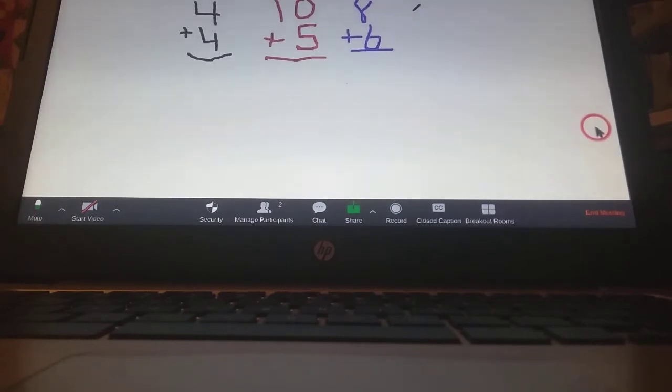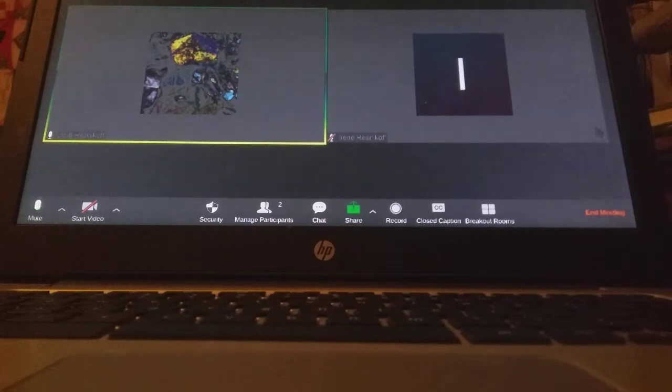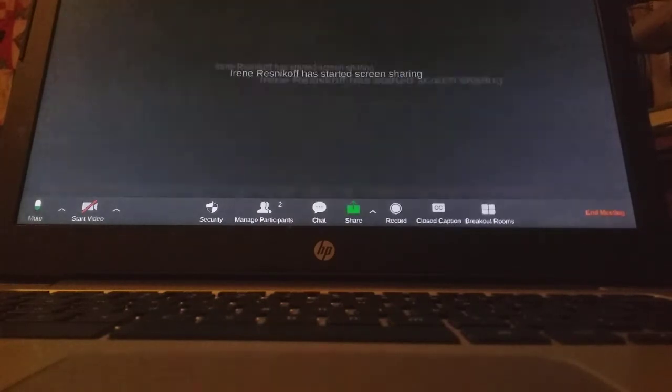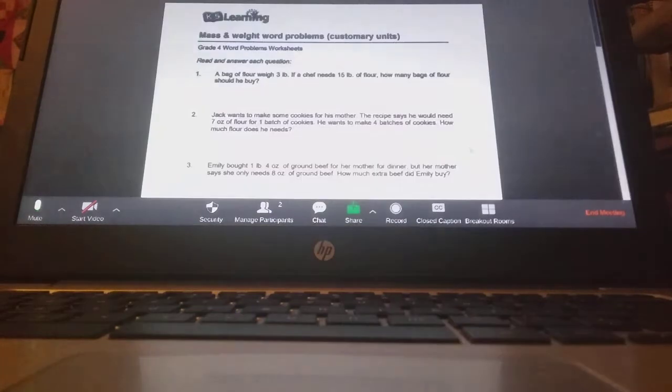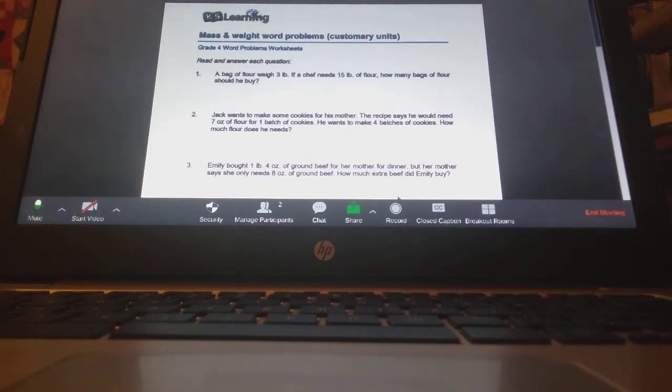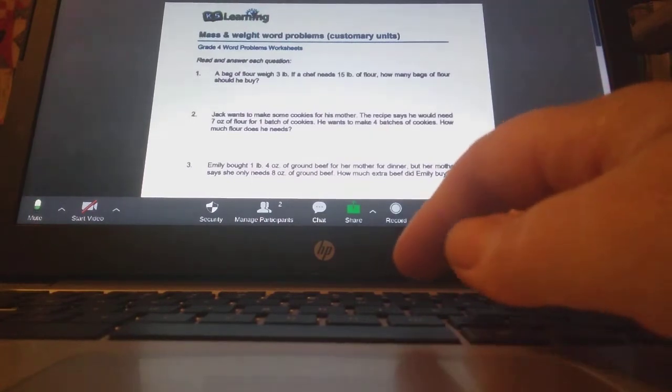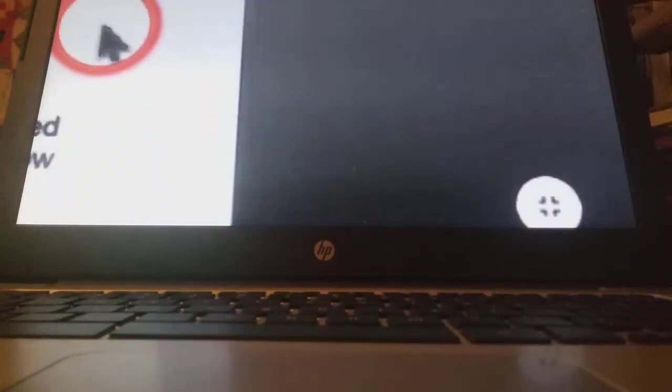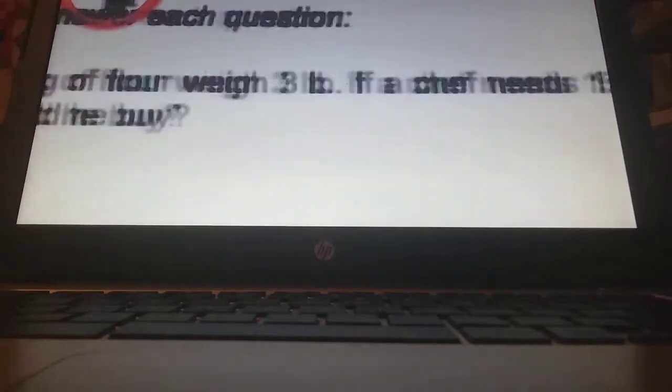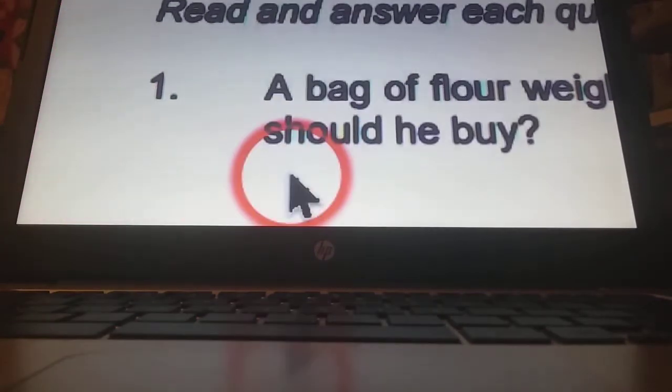So the last thing we're going to go over is share screen. Many times teachers share their screen to share worksheets or to share videos or to share pictures. So when we initially have the shared screen, it is a very small writing. So I might use my internal magnification. And again, it's times 4. That does make things bigger. However, the print is still relatively small.